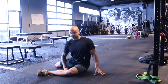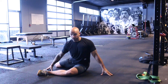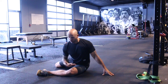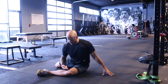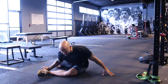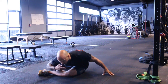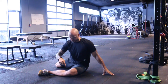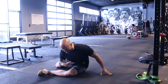Now, from this position, whether you can do it without hands, most people have to have some support, we're gonna push back and pull ourselves down and think like this is a lift, right? So chest is gonna come to knee, knee's gonna come to chest. I'm actively pulling myself, keeping that low back flat, and then when I come back up, I'm gonna push my knee into the ground, okay? And I'm gonna pull myself back down again.